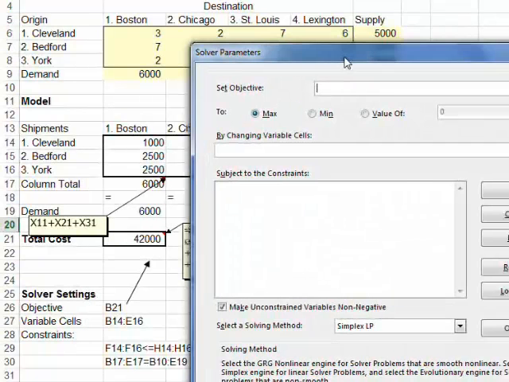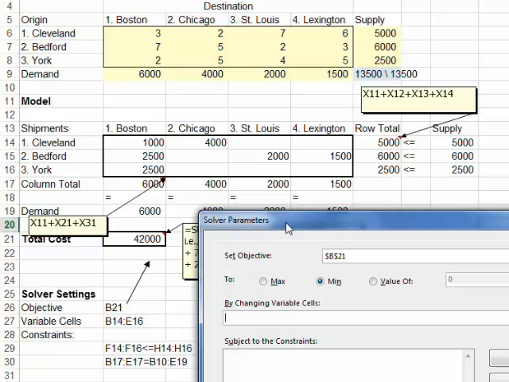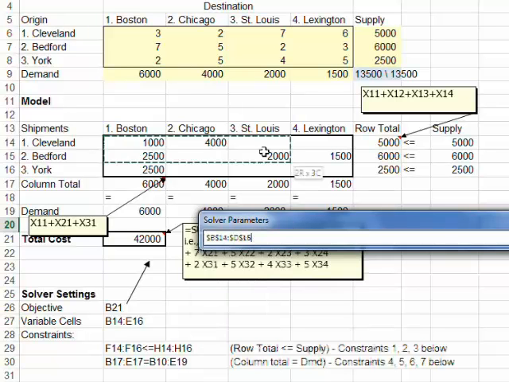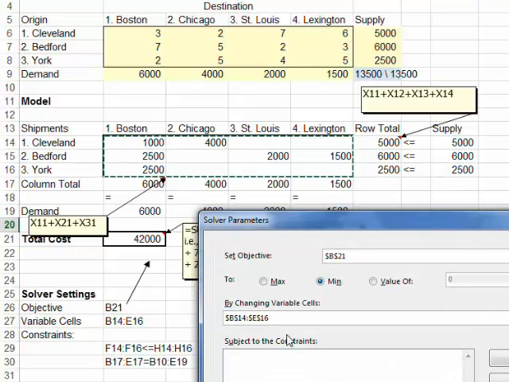Okay, so the objective is over here, right? So click on that cell that has 42,000. And do I want to minimize or maximize? I want to minimize, so let us check off min. And the variable cells are the whole table of the cells. So I choose all these, the whole table here for the variable cells.